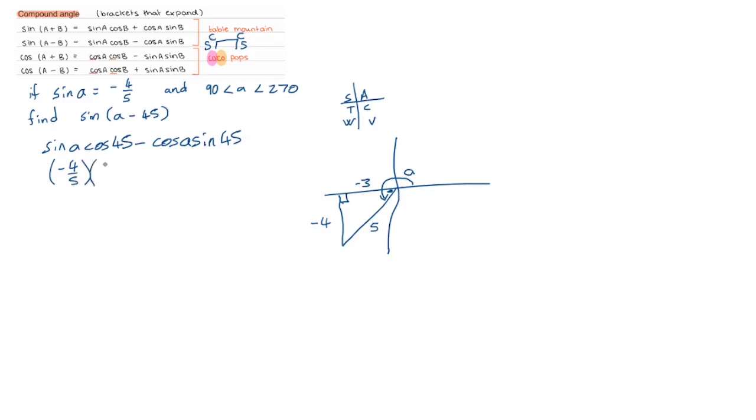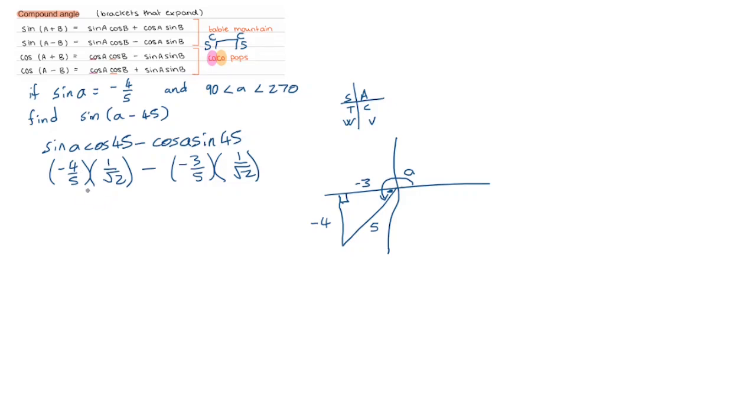Cos 45 is also great because it's just a special angle. Cos A would be adjacent over hypotenuse, so minus 3 over 5, and sine 45 is also a special angle. In maths, you want to be as careful as possible with all these little minuses and expansions. You don't want to be losing marks and heading off course because of casual mistakes.